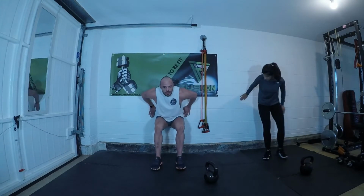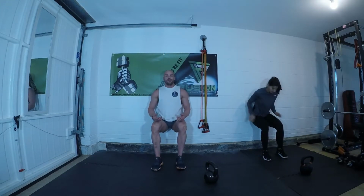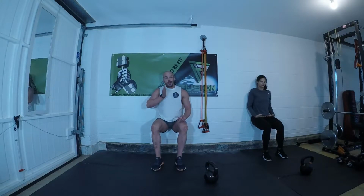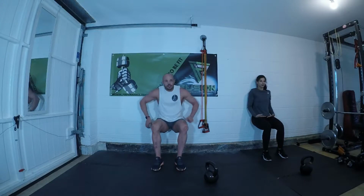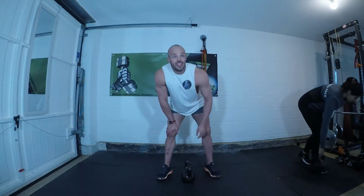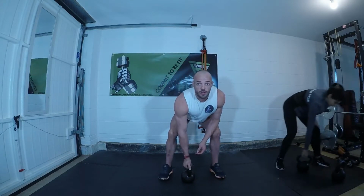So you've got a wall sit as your forfeit or an air bench wherever you are. Or if you need to recover, take the recovery. Okay, so your next one, dead stop rows from the floor. It's alternating rows. The kettlebell has to touch the floor every time, okay? Right, 5 second transition up. You ready? Three, two, one, let's go. Dead stop rows.